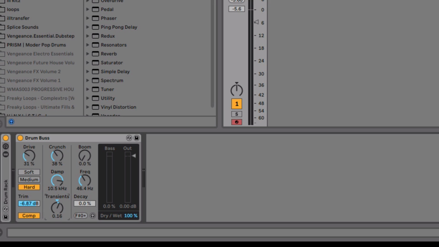And then we're using the transient knob to actually bring out some of the initial transients of the kick and all the other elements that we're hearing. And then I have the drive set to hard here, which adds some extra low end harmonics, which is really good to get some extra beef out of the bottom end, and just compression. The compression on the drum bus is set to a fixed rate. So I'm just dialing in the trim, the amount of input being driven into the compression.